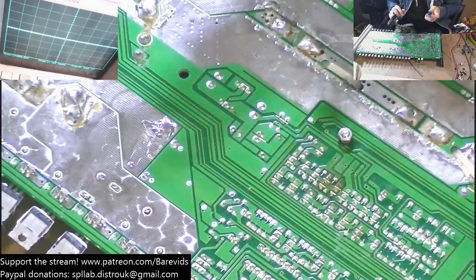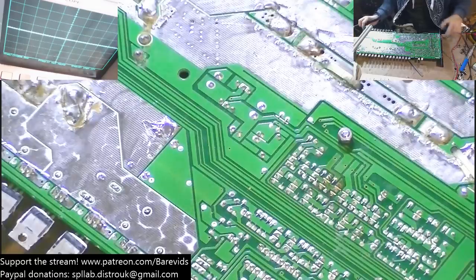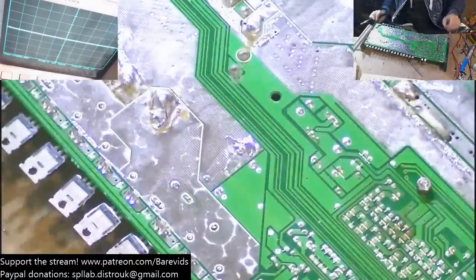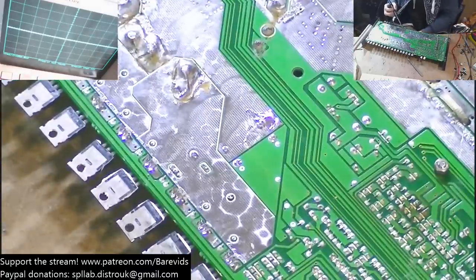Are there any recommendations for a replacement for P45 N20A? I can't remember off the top of my head what the specs of those are, so I'll have a look later. If you send that to my Bearvage Facebook page in a message, I'll have a look. Come on, wait a bit later on.